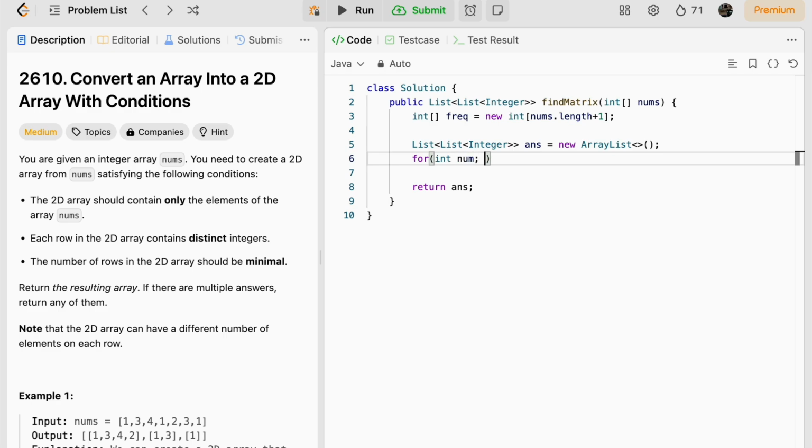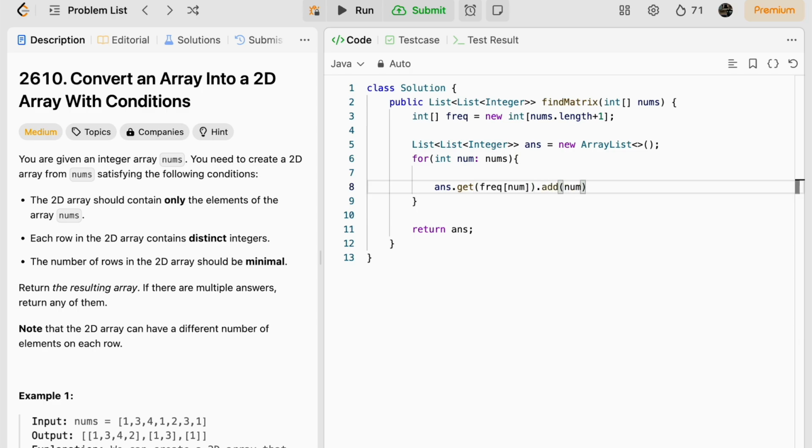For int num of nums, we will get the existing frequency, how many times we have already encountered num. So answer dot get frequency of num. If this is the first occurrence, the frequency would be 0. So we have to add that num to the 0th row. So dot add num. After we have added, we can update the frequency num plus plus.